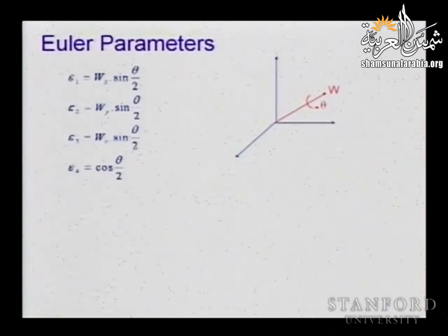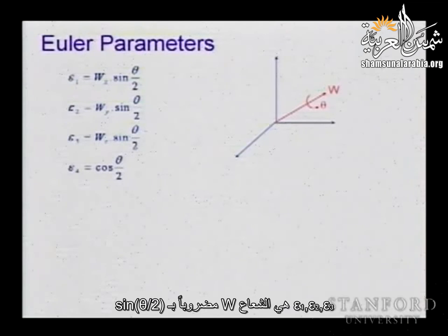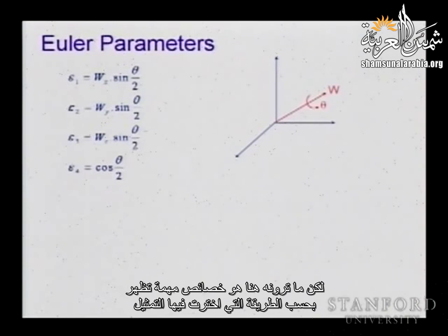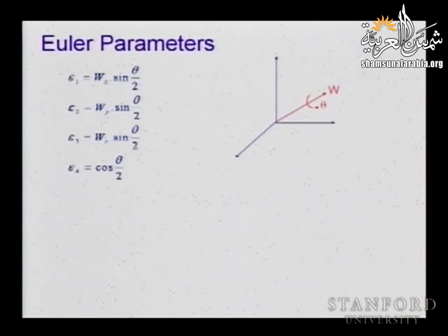And then I'm going to add another parameter, which is just the cosine of half that angle. So epsilon 1, epsilon 2, epsilon 3 are just the vector W scaled by the sine of half of the angle. And the last parameter, epsilon 4, is just the cosine of half of the angle. Now, there are a lot of interpretations for this, but what you can see here are a lot of interesting properties that come with that way of selecting the representation. W is a unit vector. Sine square and cosine square have very nice properties.